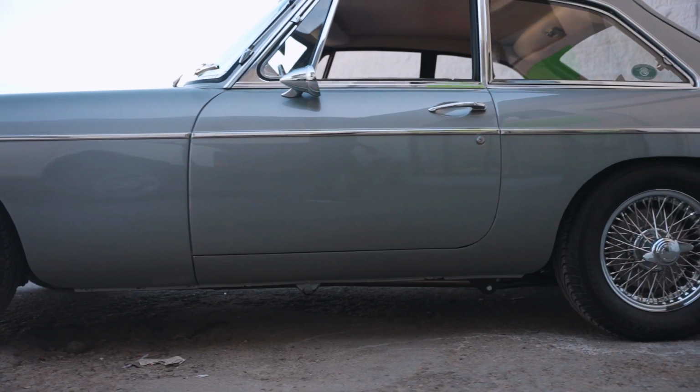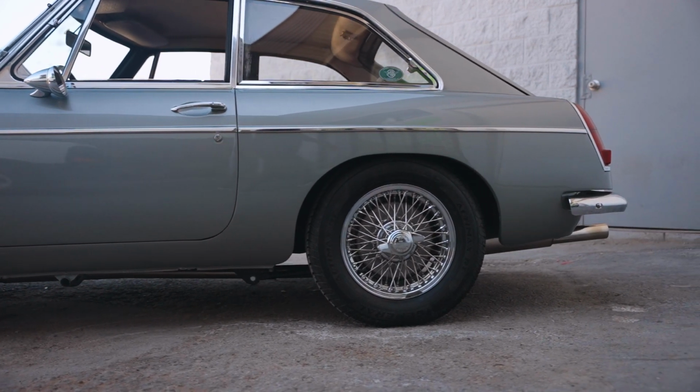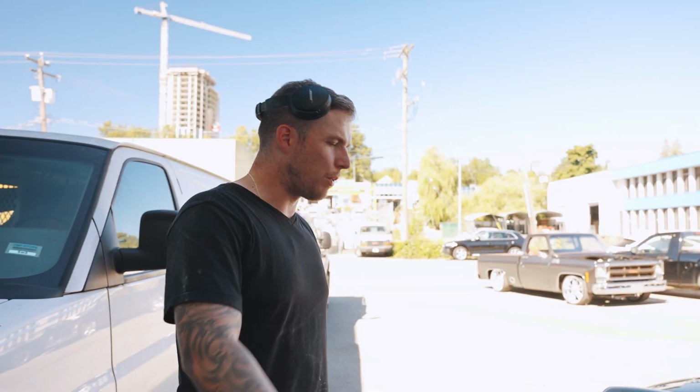For sure. Now, if you had a little more detail work, like in the wheel wells and maybe the undercarriage, a little bit of paint work and some trim blacking and stuff like that, just tidying up, it'll clean up really nice and probably turn into a really nice car. Concours? Well, I wouldn't say Concours.